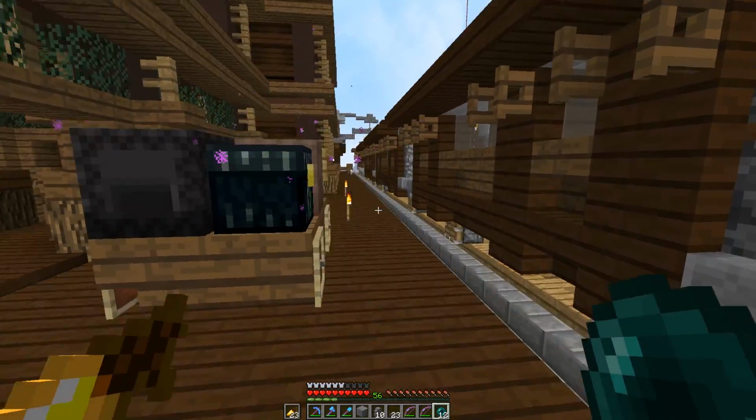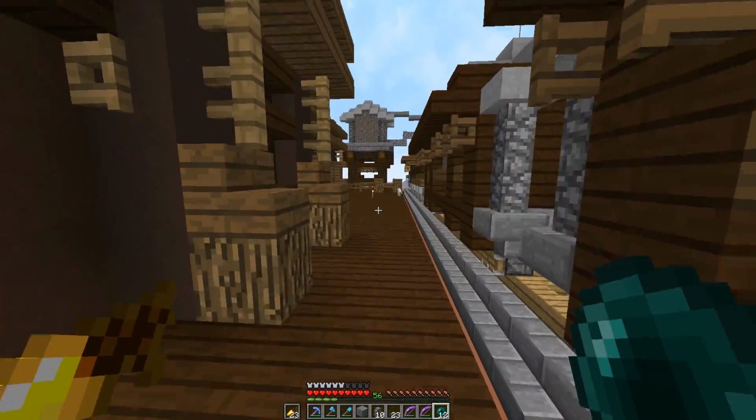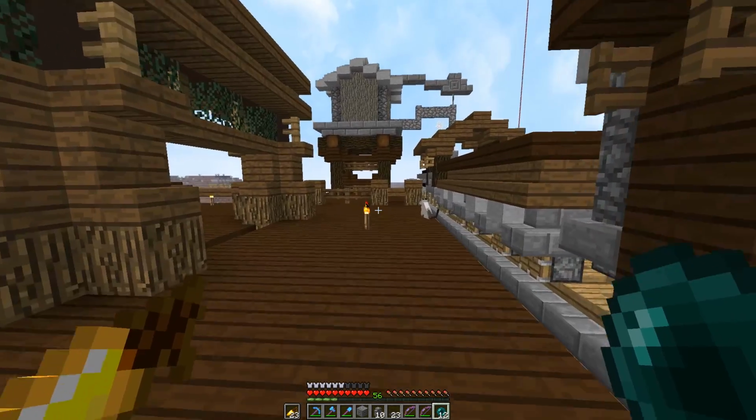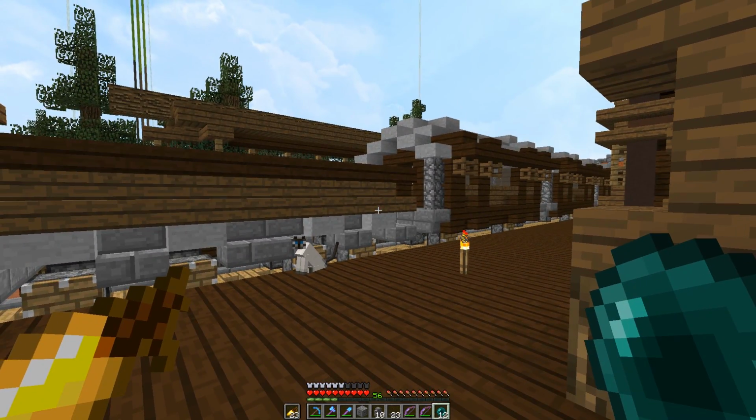Anyway, this has just been so much fun. I mean, this has been one of my favorite projects, and I really do hope you guys have enjoyed and was inspired for your own Minecraft builds and potentially your own railroad stations and trains.